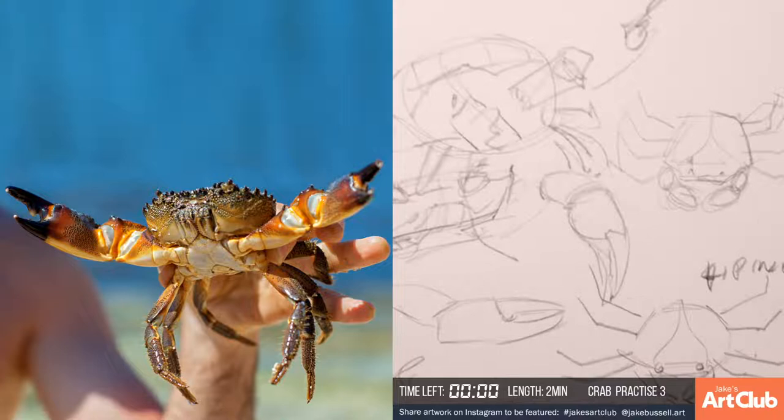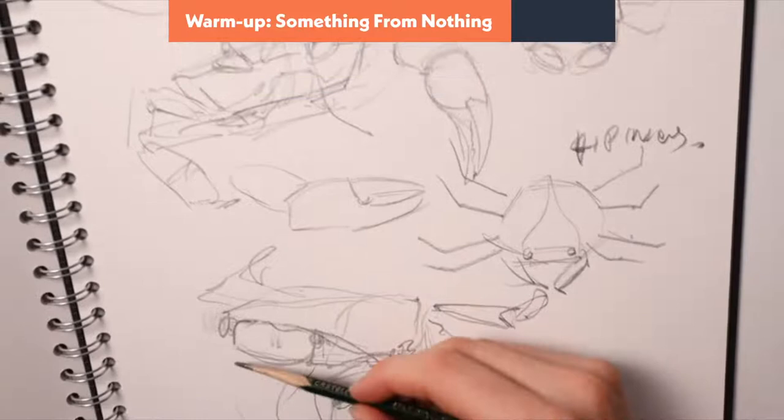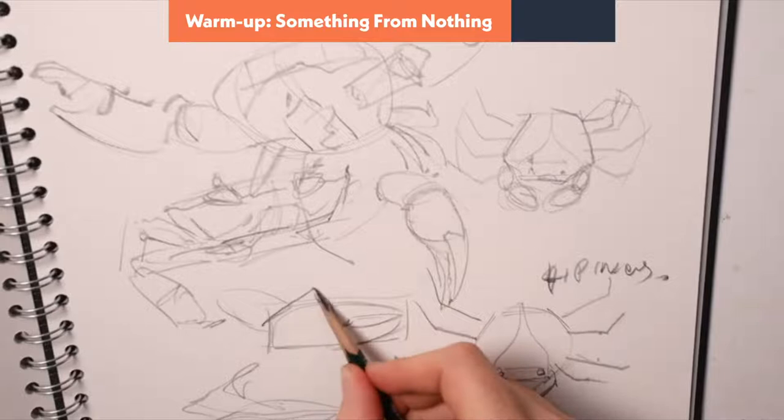Right, that's it, time's up. Let's give it a go, take a good look at your blueprint page. So we've got the way they're connecting together, we've got this flat front of the face, we've got these sunken back eyes. That was the claw from the side. So almost a rectangle, cut off that bit. Right.